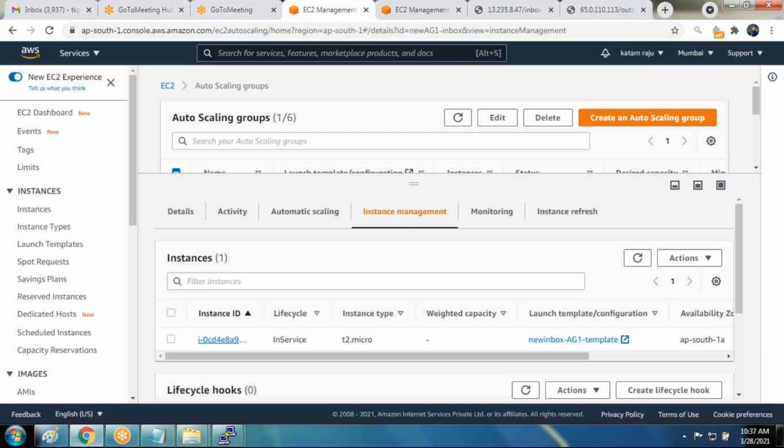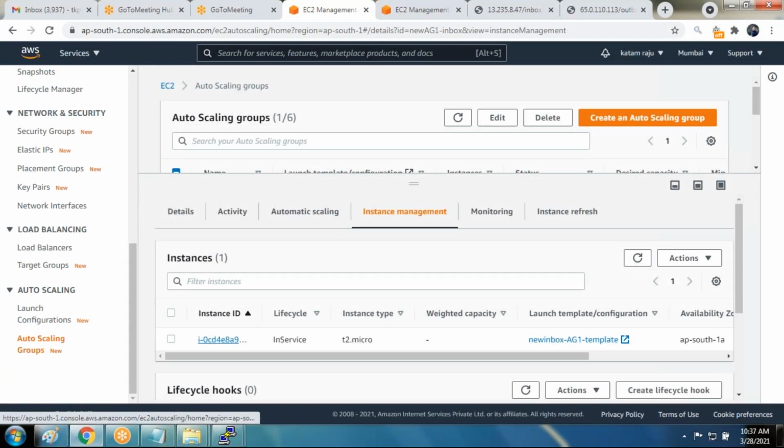Okay, let's do it. Sometimes pages might also be blocked, right.